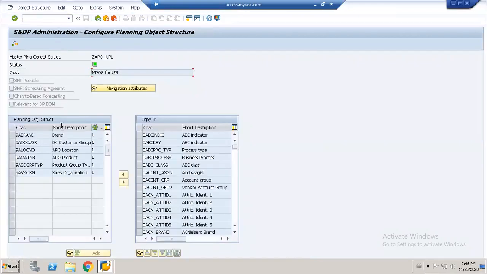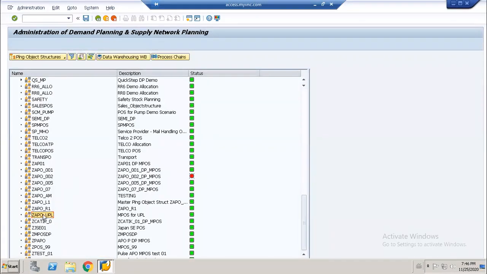Here we have the maintained characteristics as the structure MPOS fields: brand, customer group, location, product, production type, and sales organization. These are the standard characteristics that we commonly find in most places. Apart from that, we can use different characteristics also, but these are the main ones we use in most projects, which is why I took them. The values assigned to these characteristics are the characteristic value combinations. In simple terms, we can call it the master data for APO DP.